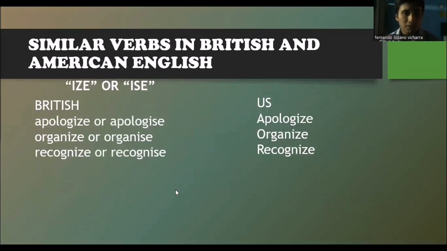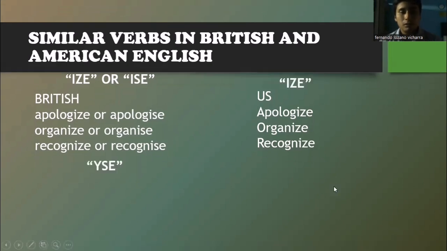Also, there are verbs that in British English are spelled with ise or ize, but in American English are spelled with ize. Here we could see the consideration of ise or ize in the British language and ize in American English. So it's important to notice the difference in American English with the letter Z, that it's pronounced as if you made a V sound. But on the other hand, British English has a different sound, as if you pronounce the letter S.